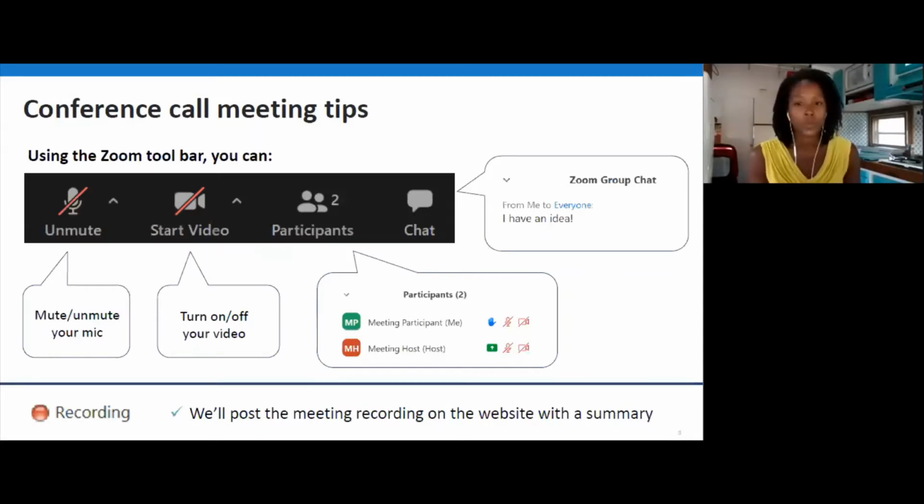So as a quick refresher, if you're joining our meeting using Zoom or a computer, you can see at the bottom of your screen there are a few tools to help you navigate through this. We ask that when you're not speaking, you keep your mic on mute and your video turned off. It helps with the bandwidth for everybody. But when you are speaking, feel free to turn on your camera.